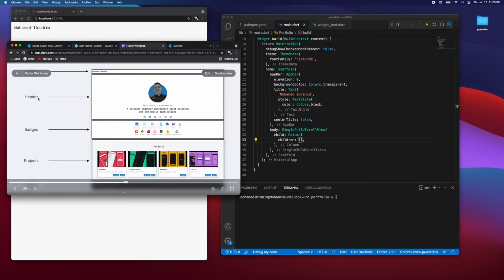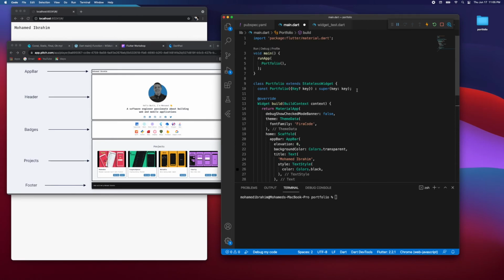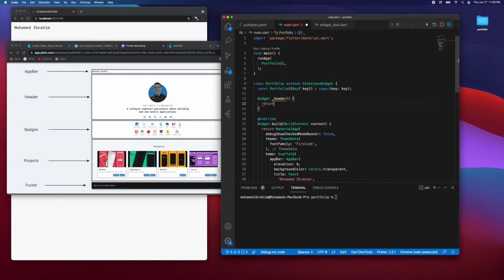So now in order to create the header, the badges, and projects and footer widgets, rather than creating it all in the same place here, I will extract them into separate methods as part of the class. So we'll have one method for each. So let's say widget underscore header. And then for now, we want to just return a placeholder.